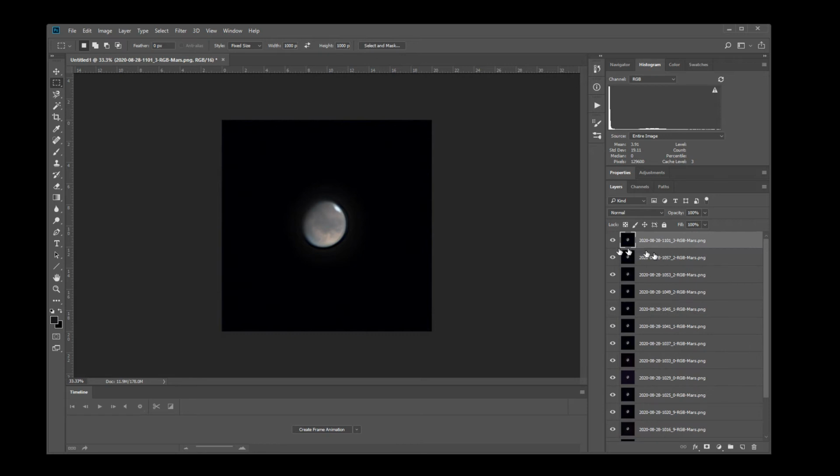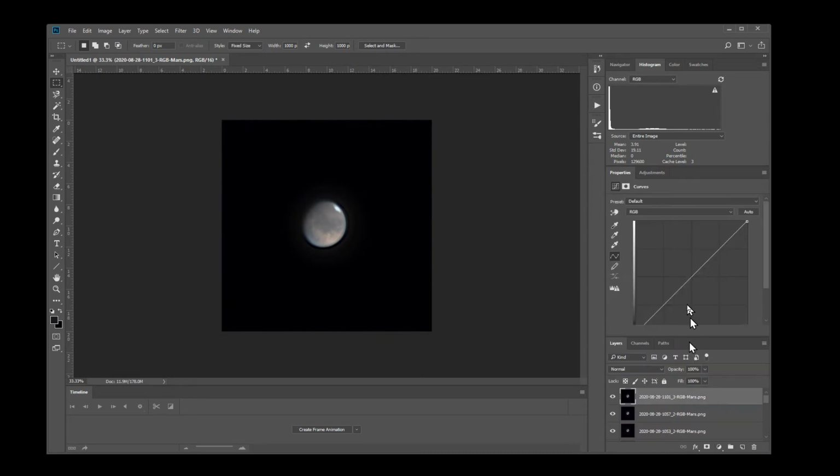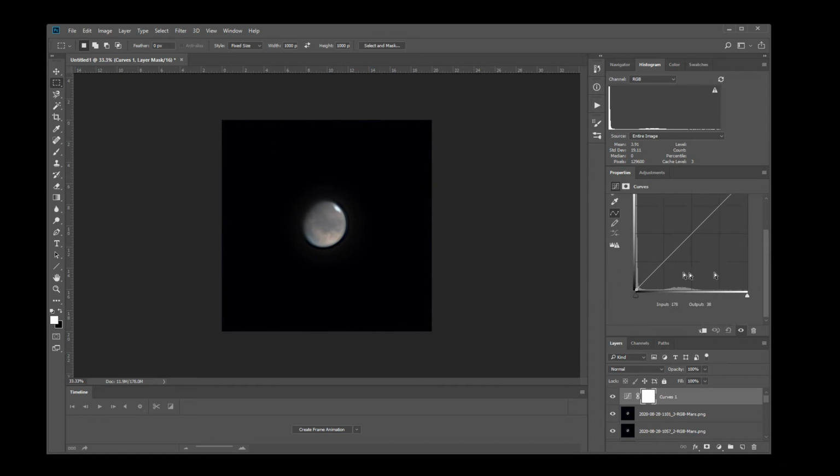And so now I can use the topmost layer to start to experiment with a curves adjustment layer and see the effect of that. If I pull down quite sharply on the far left here, then that will just about neutralize my background color.